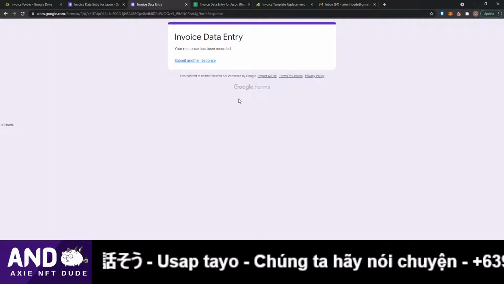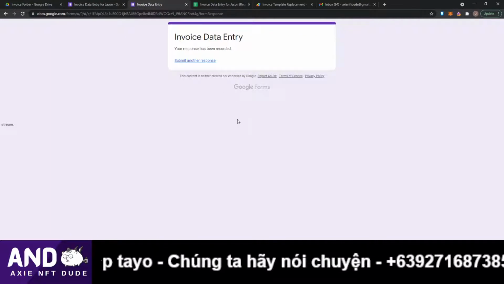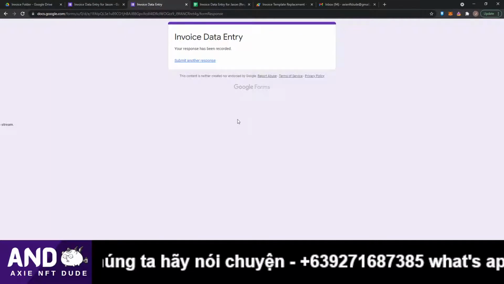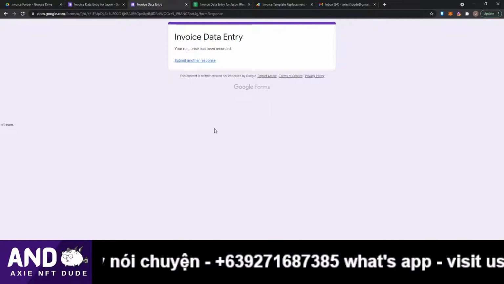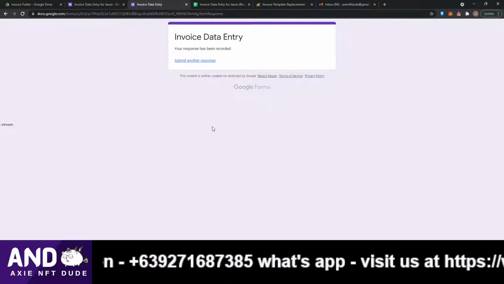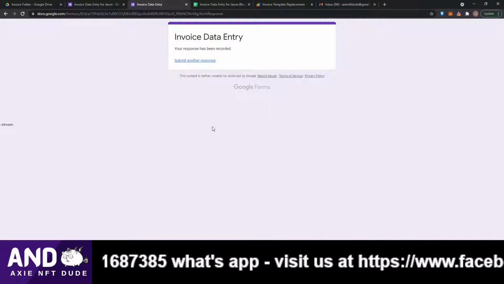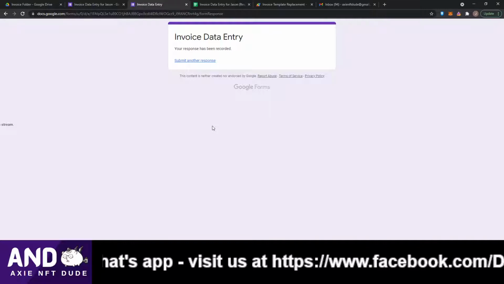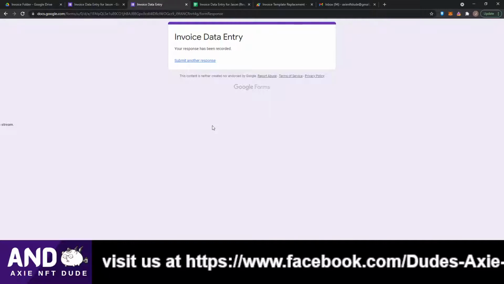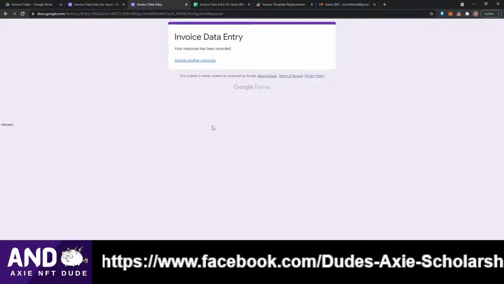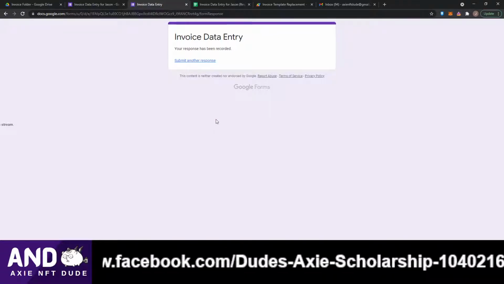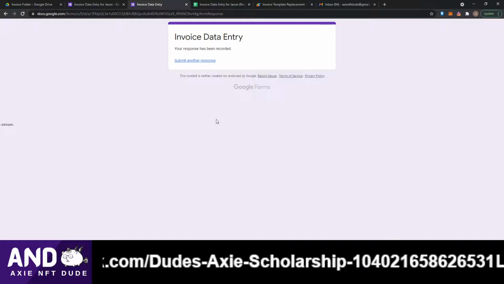A few days ago, you mentioned that you need an invoice that you can use for your operations. This is something that I've been using for the longest time. I use this for clients who require some sort of invoice, especially if they have an auditing team or an accounting team or department. So just to keep it short and simple, let's start.